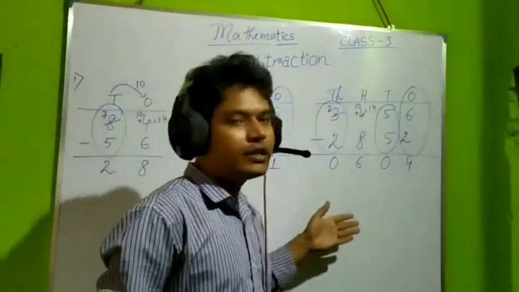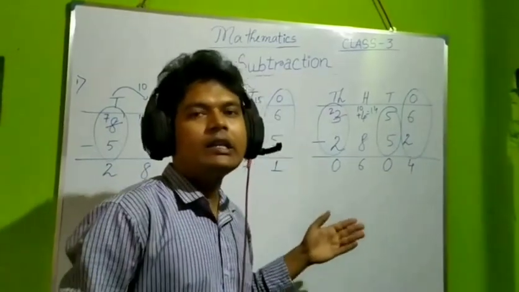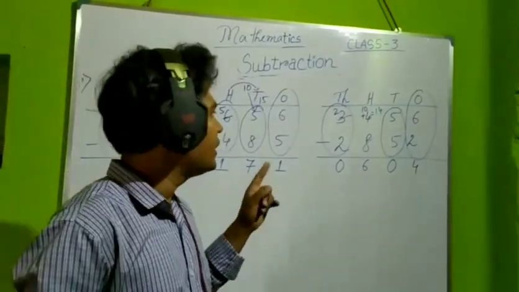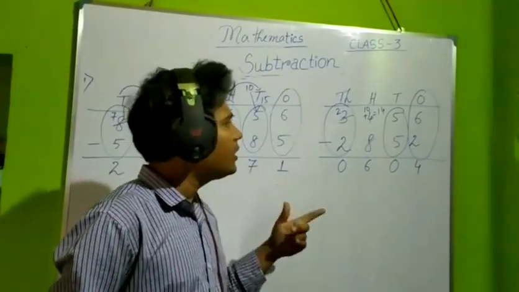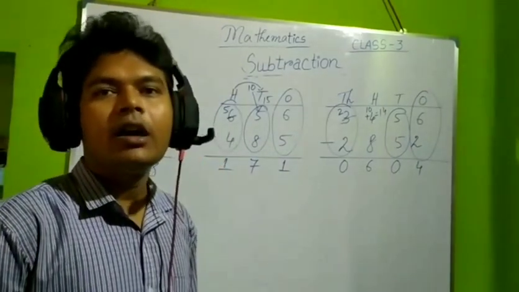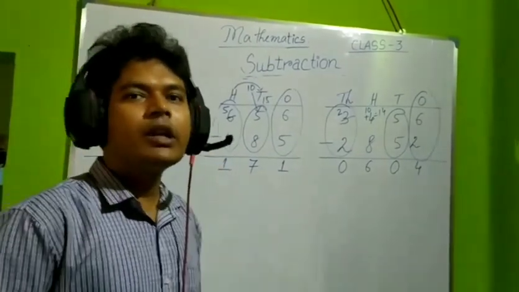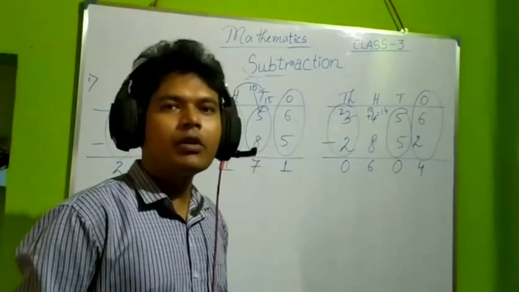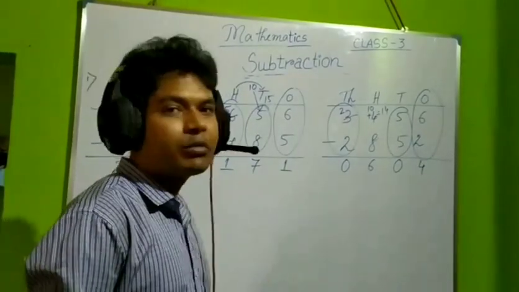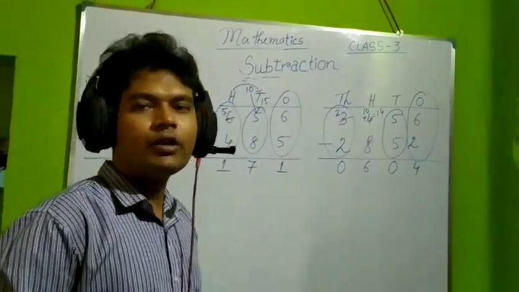So today we will learn how to subtract between 2-digit numbers, 3-digit numbers, and 4-digit numbers, when there is any digit in the subtrahend which is greater than the digit written at the minuend. Okay. So in the next class we will learn about the other type of subtraction which contains 20 or 30.